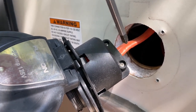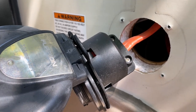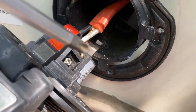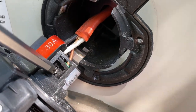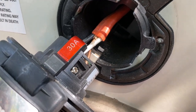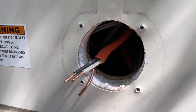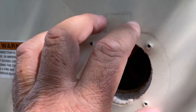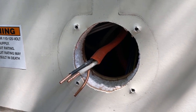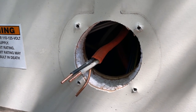I've got this removed here. I'm just going to take these screws out here so I can pull this apart. So I got those screws removed. This part slid back. And now I'm just going to loosen these screws up, and everything will come off of this wire. The wires are off, so I'm going to take the electrical connections to the bench so we can compare the one I just purchased and the one that was on the trailer, and you'll be surprised in the difference in these two units.